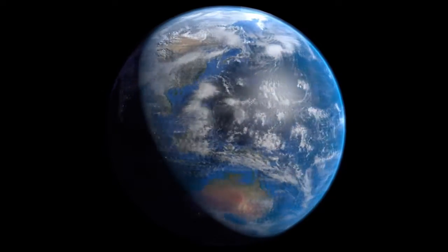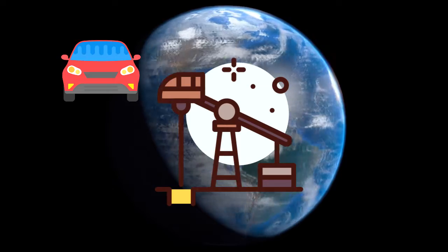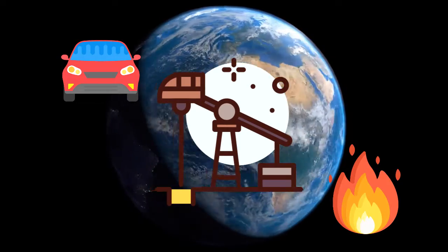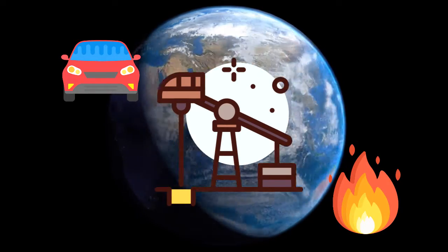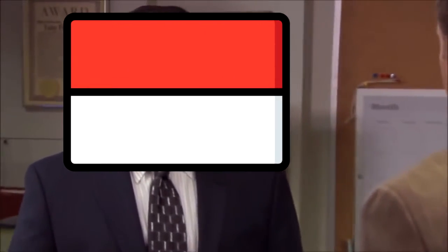Around the world, all countries are in need of this one thing, oil. It acts as fuel for both transportation and all forms of heat and production. But there's one problem. It's unrenewable and it's also depleting. We're running out of it fast, which presents a problem for Indonesia who need a lot of this stuff.